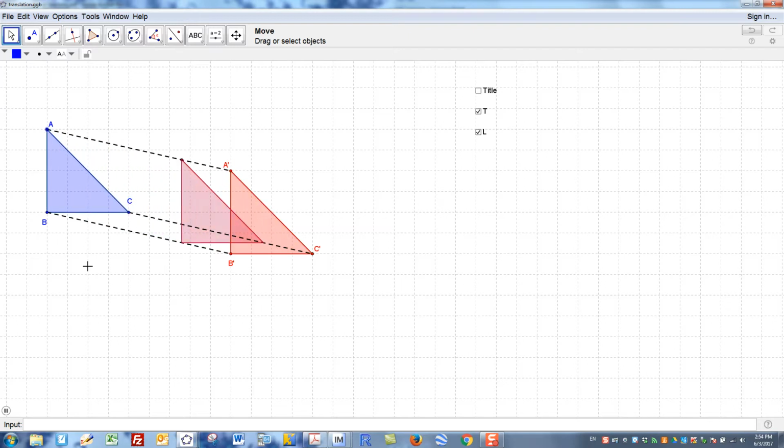There we go. So if I went from B to B prime, I'd be going down 2 over 2, 4, 6, 8, 9. So it's down 2 over 9. Checking A would be down 2 and over 1, 2, 3, 4, 5, 6, 7, 8, 9. Appears to be true. And then going from C to C prime, I am also going down 2 and over 9. So indeed, what's going on with this particular transformation is that every point in the plane is moved the same distance and direction as every other point in the plane. So the definition seems to be invoked by the actual GeoGebra file.